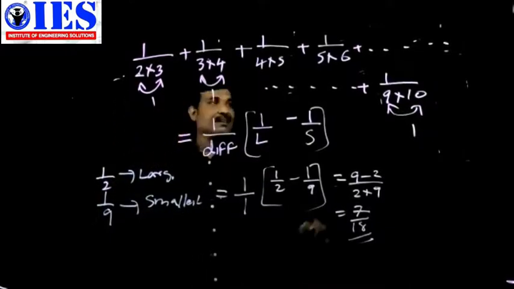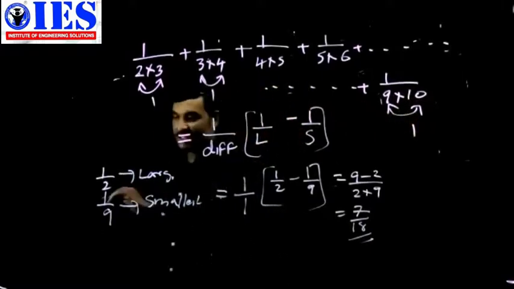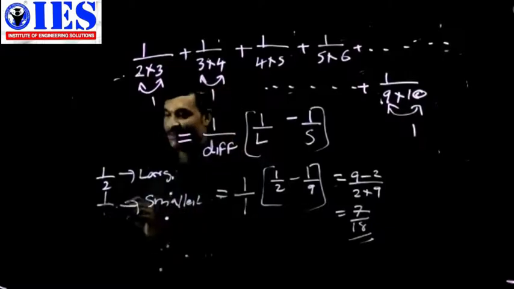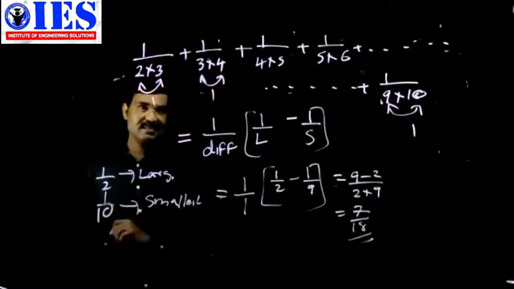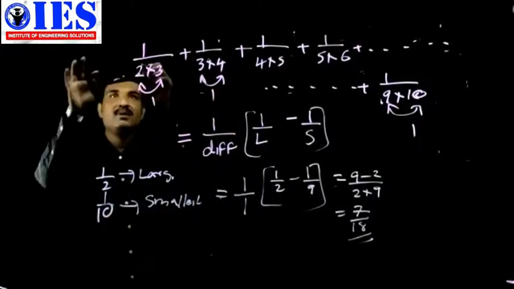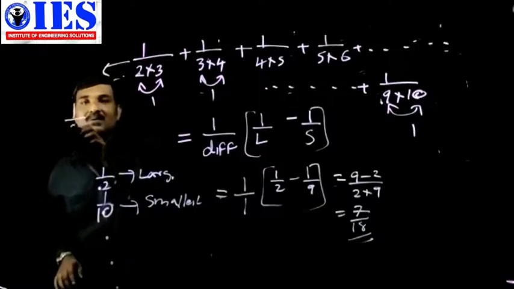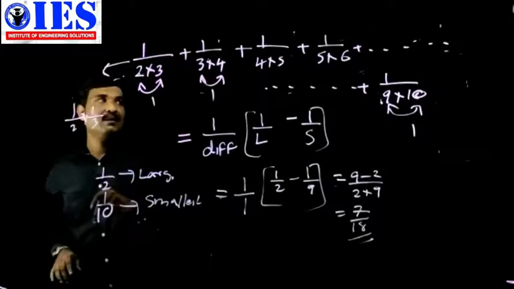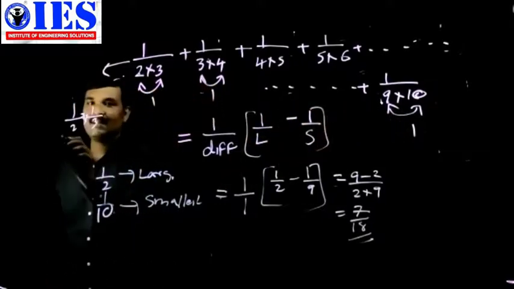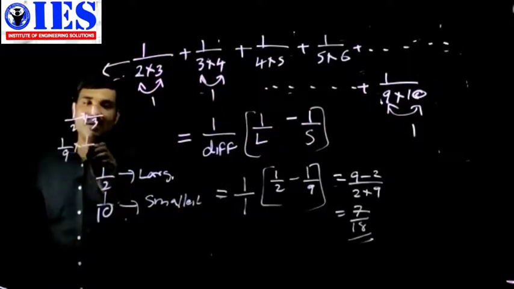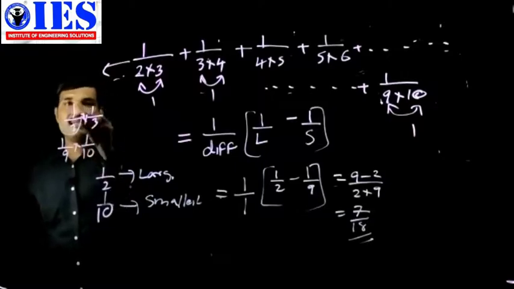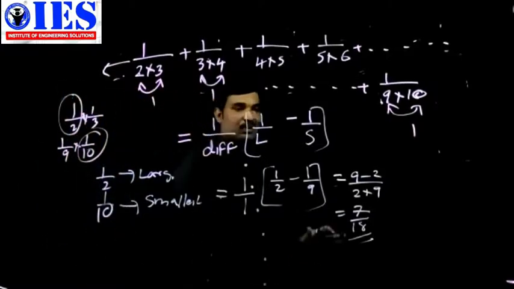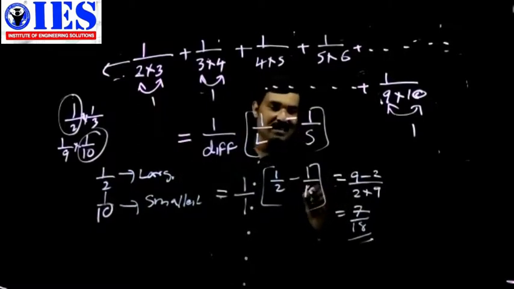No, sorry. Here, 1 by 9 is not the smallest term, right? Here we have 1 by 9 into 10, so we have 1 by 10. This is the smallest number. Here, 1 by 2, we can write this term as 1 into 2, 1 by 1 into 2, and the next as 1 by 2 into 3. This last term we can write as 1 by 9 multiplied by 1 by 10. So this is the largest term, 1 by 2, which is 0.5, and 1 by 10 is the smallest value. So this is equal to minus 1 by 10.